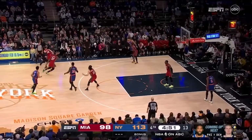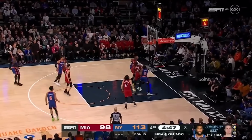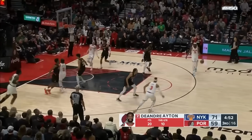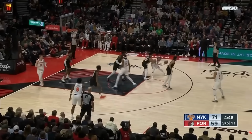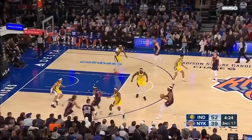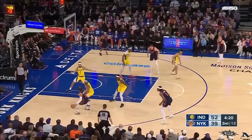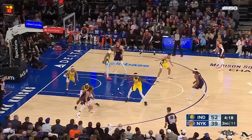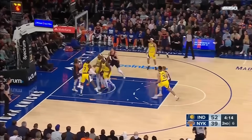These are not pull-up jumpers or just delayed finishing moves off of drives. He is clearly using his back to the basket as a way to generate shots exactly like traditional post-up plays. I found over 50 made field goals like this, and yet Synergy only has him at 50 post-ups total. And if you focus on the footwork, you'll quickly realize he's turned these drives into low post moves in a hybrid that certainly more guards should utilize.